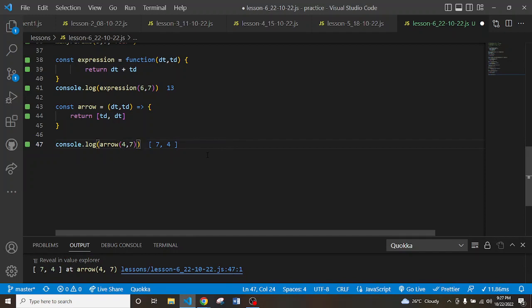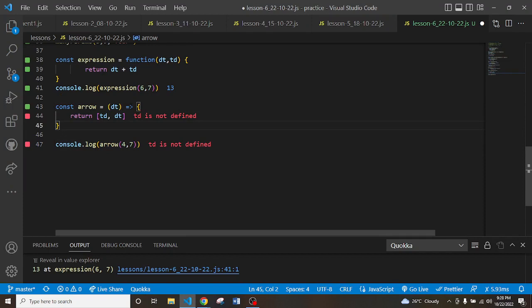Now, for arrow functions, since things are getting better and people are improving with it, they decided to add a few more things. One, if you are passing in only one variable, right?